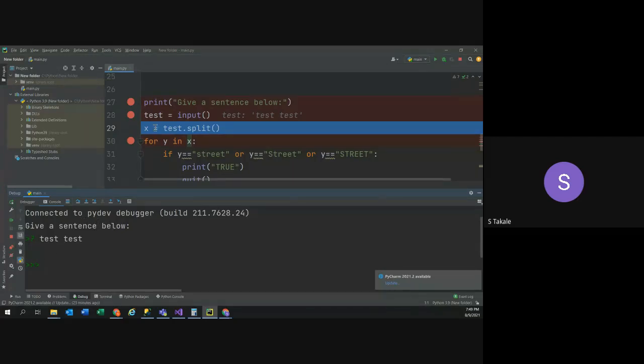I think that's something with debugging this Python in PyCharm. But now you can see test has a test and X when you say split.